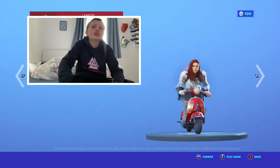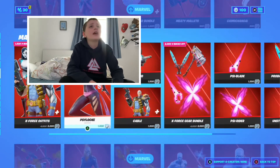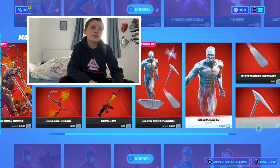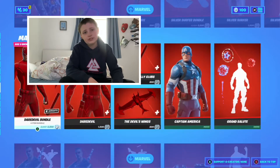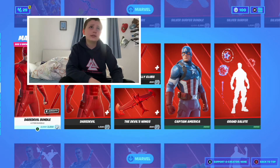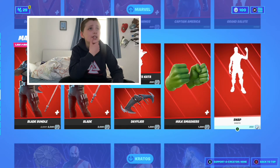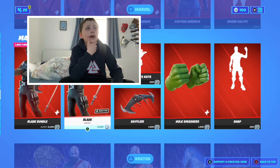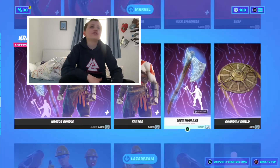Next is the X-Force stuff — pretty cool. Ghost Rider stuff — I love them. Silver Surfer stuff — awesome. Devil stuff — cool. Captain Marvel stuff — I bought them in Chapter 2 Season 3 when he first came out. Blade is also awesome, and so is everything Marvel-related in this item shop. Kratos is back — Laser Beam, I got him. Master Chief — he's awesome.